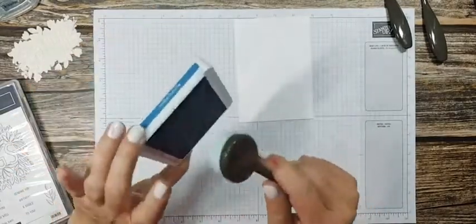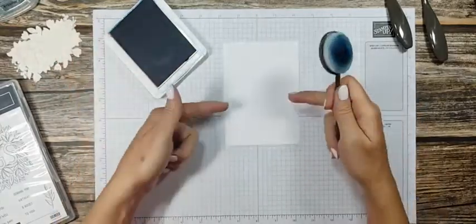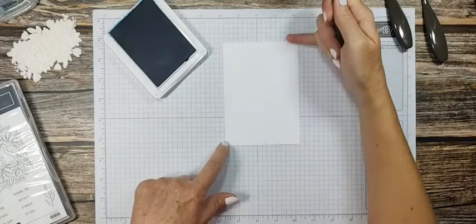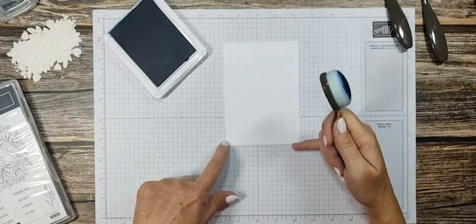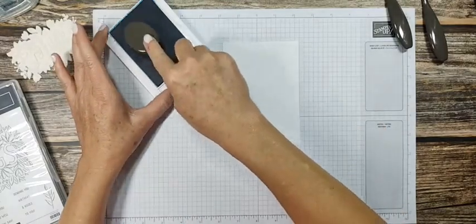So we're going to start with Pacific Point, and I am going to put it right in the middle. So we're going to do Pacific Point in the middle, then we're going to do Bermuda Bay, and then we're going to do Granny Apple Green at the very top and the very bottom. At least that's my plan. We'll see how it goes.